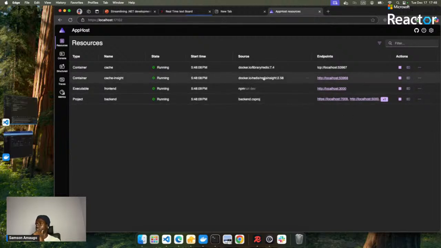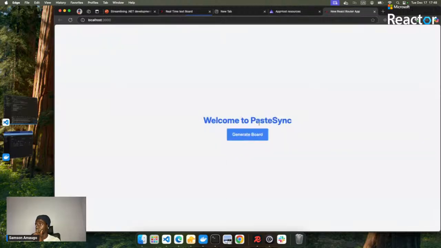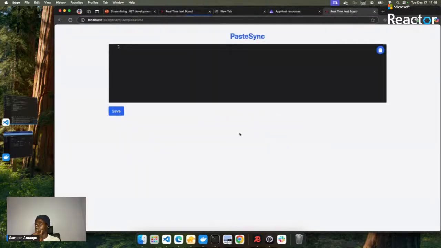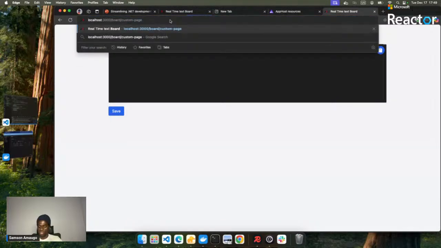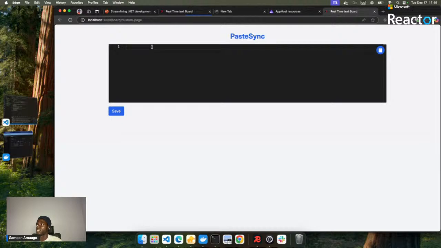So let's open our front end and test out this custom command that I defined. I'll click on the front end UI URL. I'll click on generate board, and let's go to custom page. If I click on custom page, you see that there's nothing here.